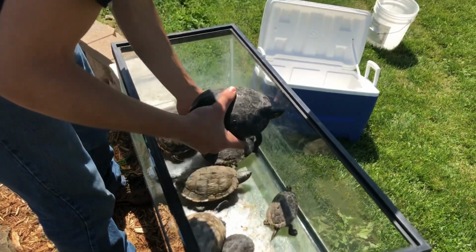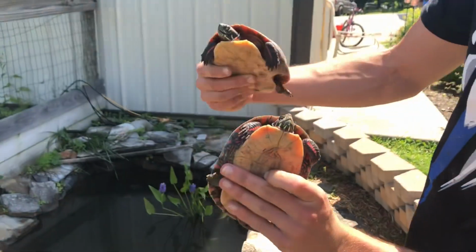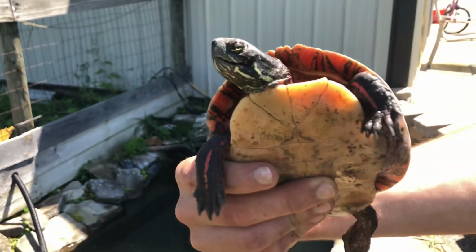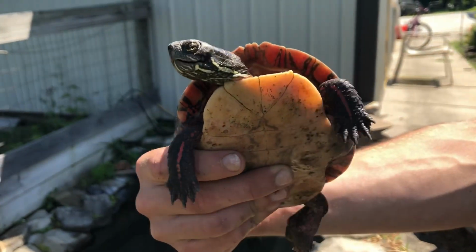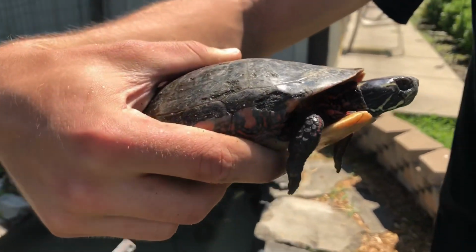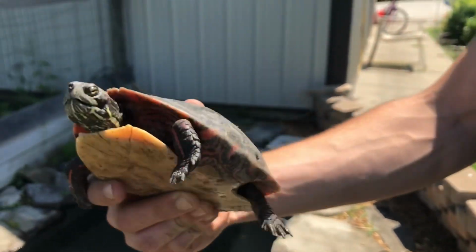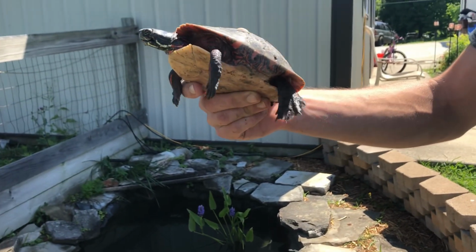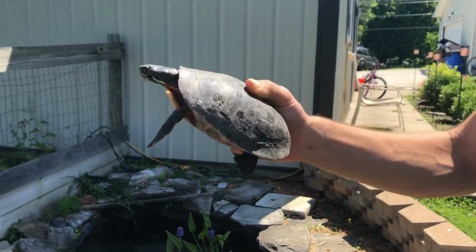We have these two girls, Midland painted turtles. This one here, see her face. She got a really bad injury from a hook from being in the lake that she was in. I'm not convinced she would have made it much longer in that lake, because she's also blind in this eye that you can see, completely blind, and she was so skinny when we caught her. But now she's doing well because she gets turtle food just about every day. A female Midland painted. This is my second year. I've had her just about a year.